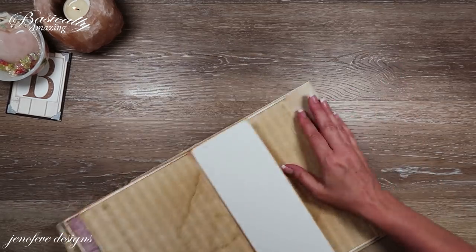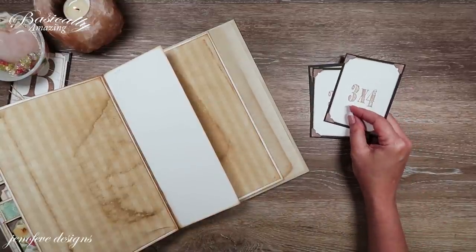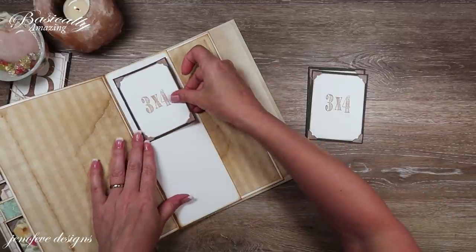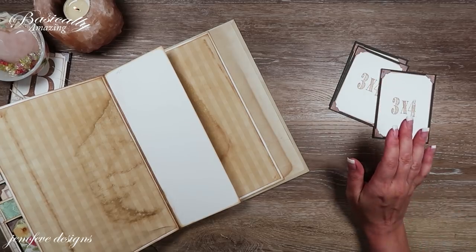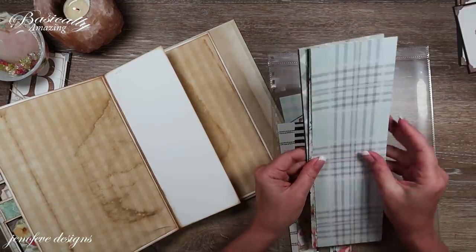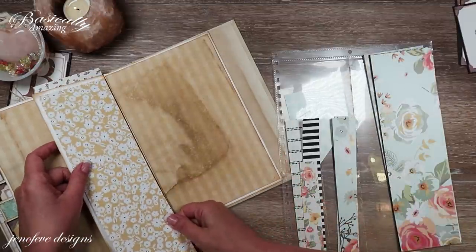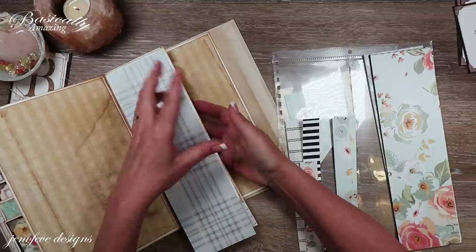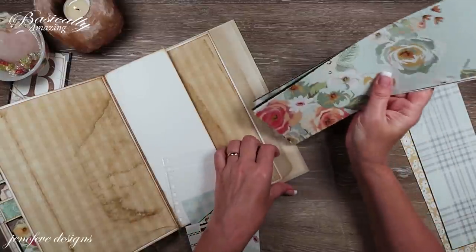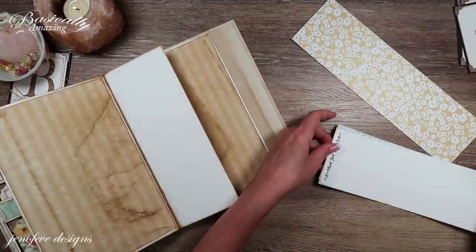So we're going to add some mats here because I want to put some three-by-four photos, which I already have printed out. These are from the add-on photo mats — these are page 13D. I printed onto white cardstock and then stamped them. I want to mat these front and back. These are my large cutoff pieces — when I run the patterned paper through the printer, I cut it down to eight and a half wide and then cut it down to eleven. I'm going to take the top two pieces, trace them, cut them, ink them, and we'll be back.